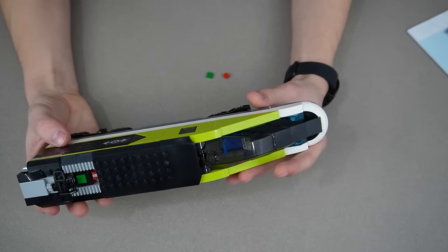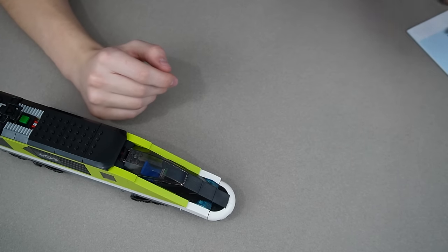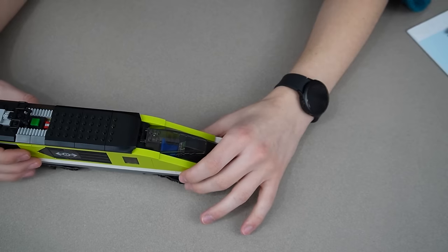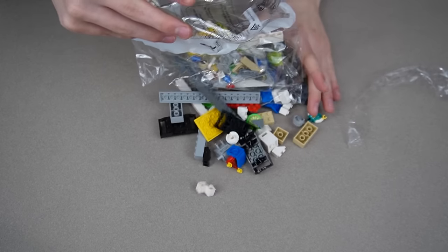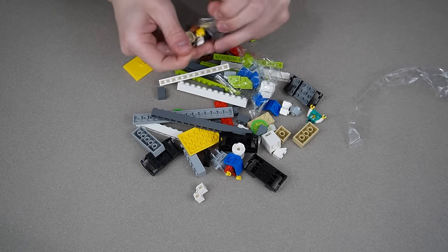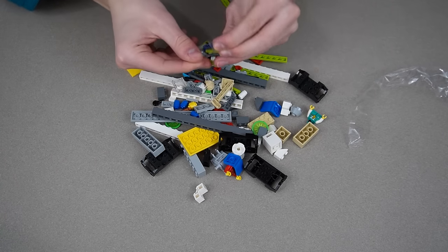The nasty nose — I don't like it. There are only like two spare pieces in this bag. On to bag four. This one's got quite a few pieces and a couple minifigures. The last one had no minifigures at all. You can see wheels here and they're actually for a wheelchair.